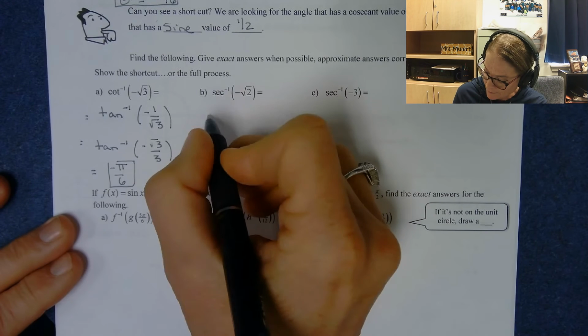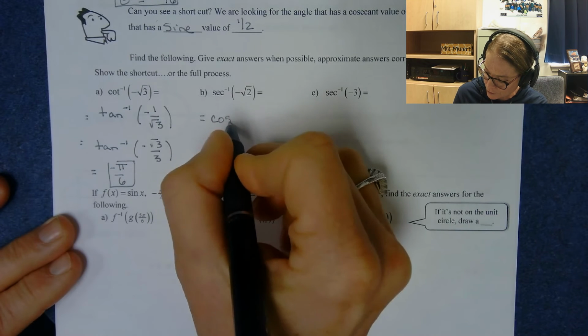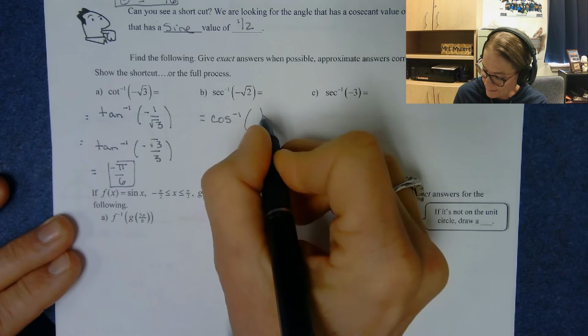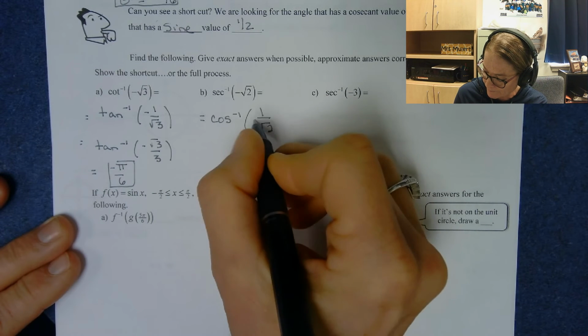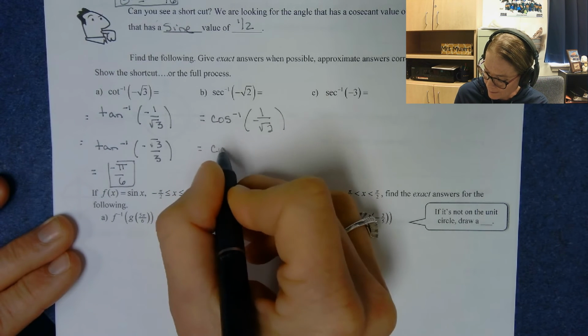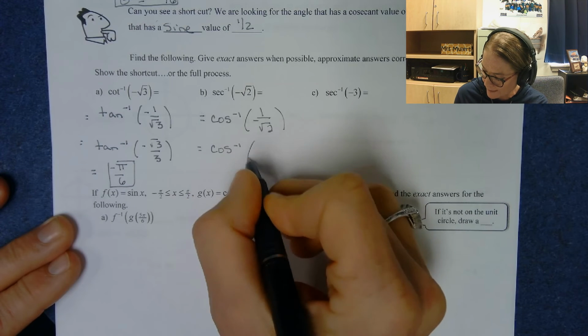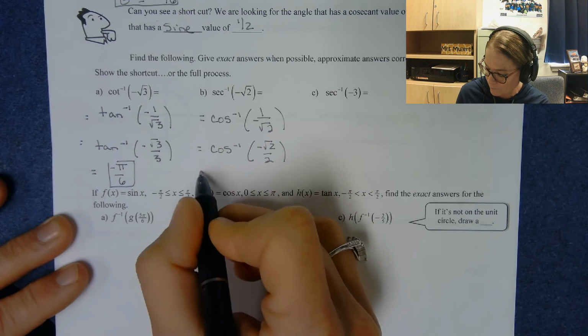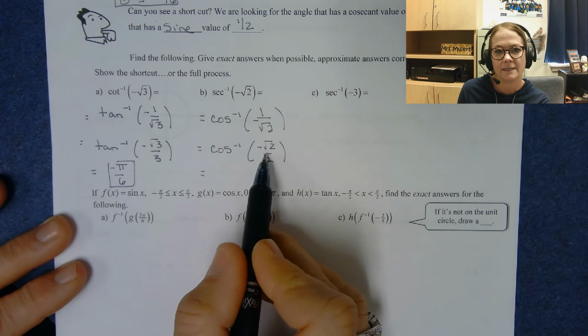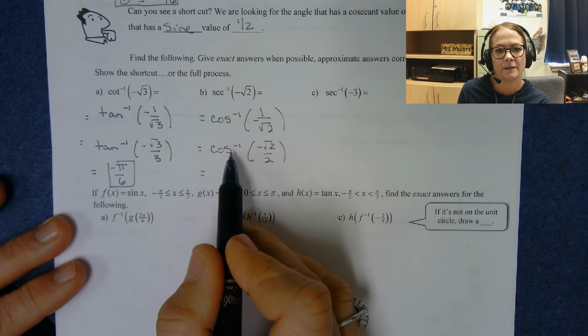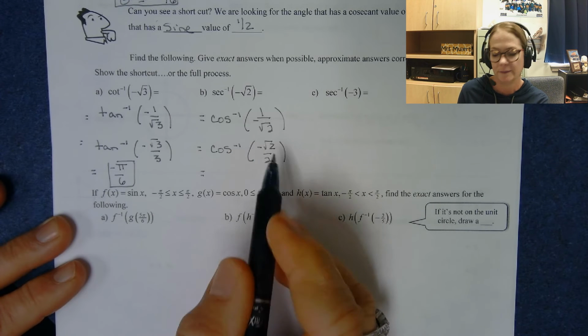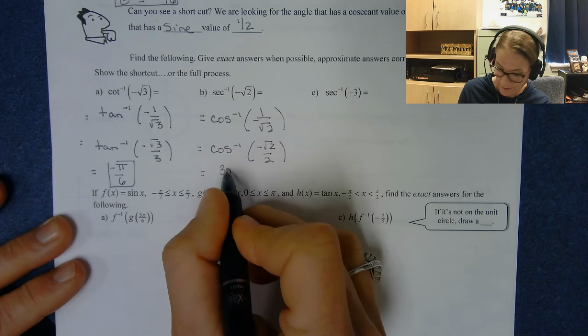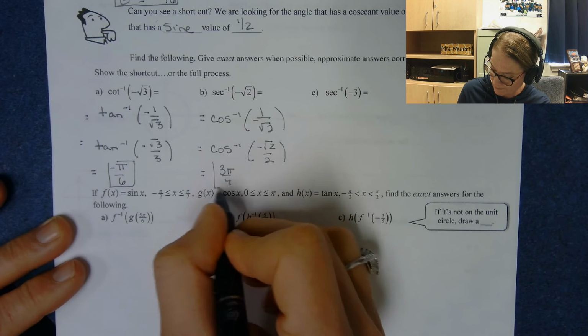Same thing here. Let's go with cosine inverse, just more familiar. Let's reciprocate this. If you can grab the answer there, great. If it helps you to rationalize it because it looks more familiar, great. This is going to be a negative. Cosine is restricted to quadrants 1 and 2, and that's a 45-degree situation. So in quadrant 2, that is 3 pi over 4.